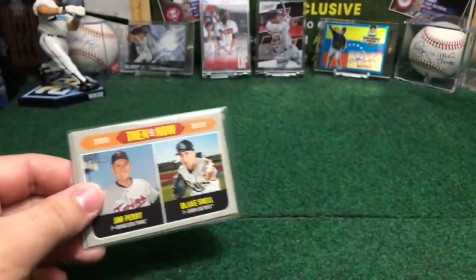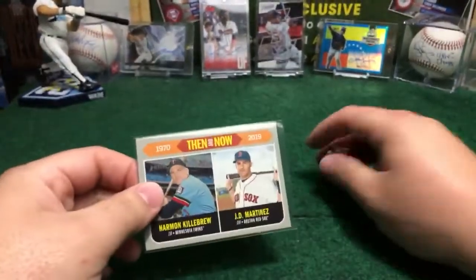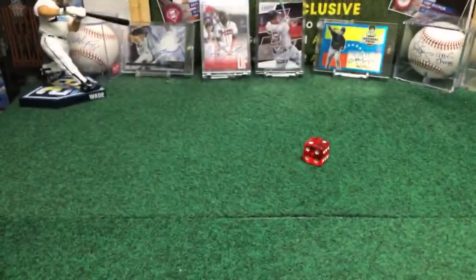Jim Perry, Blake Snell, Tampa Bay. Three. Jim Perry for Minnesota Twins. And Kilbrew, J.D. Martinez, Twins, and Boston. We got a two going to Kilbrew, Minnesota.